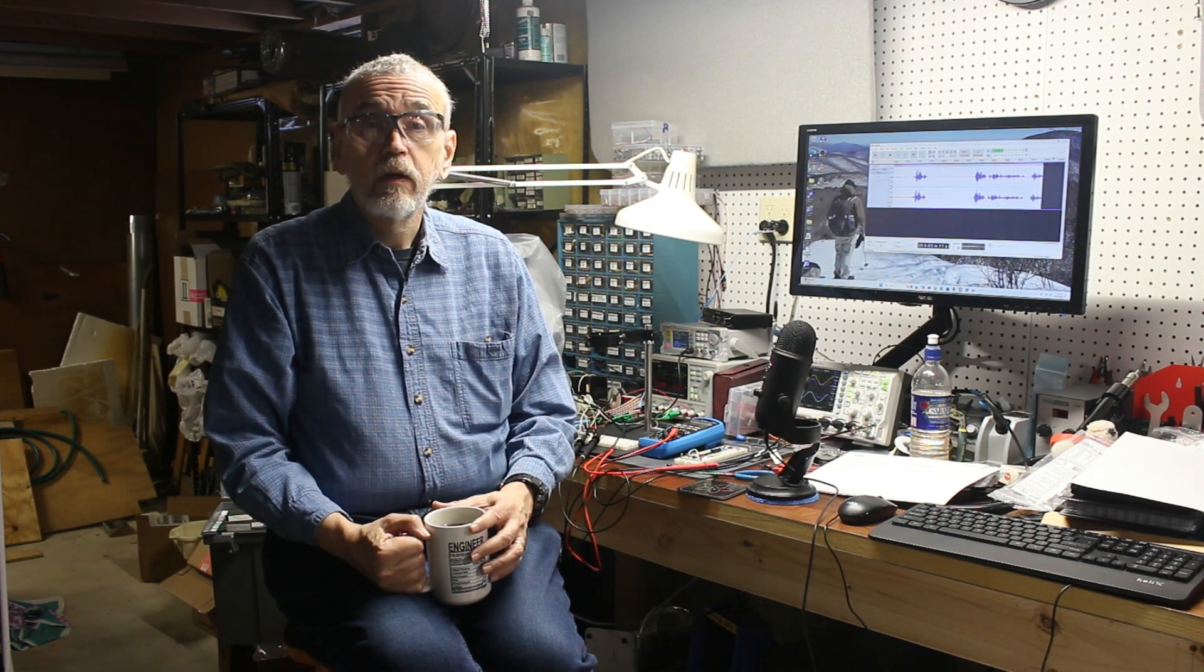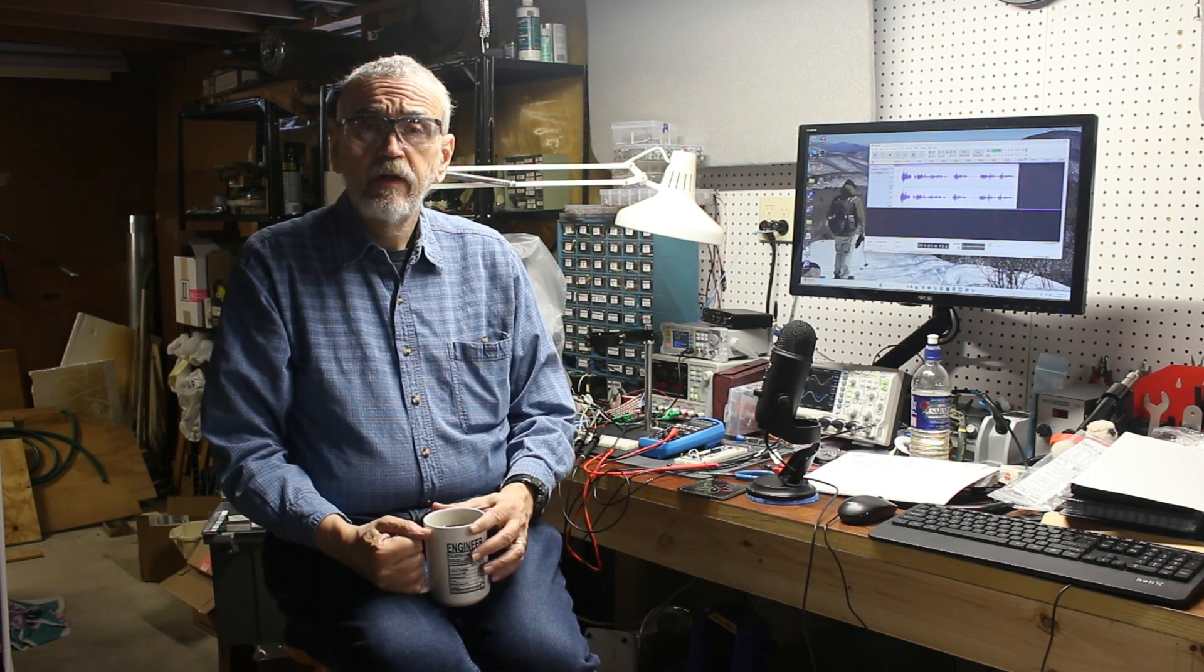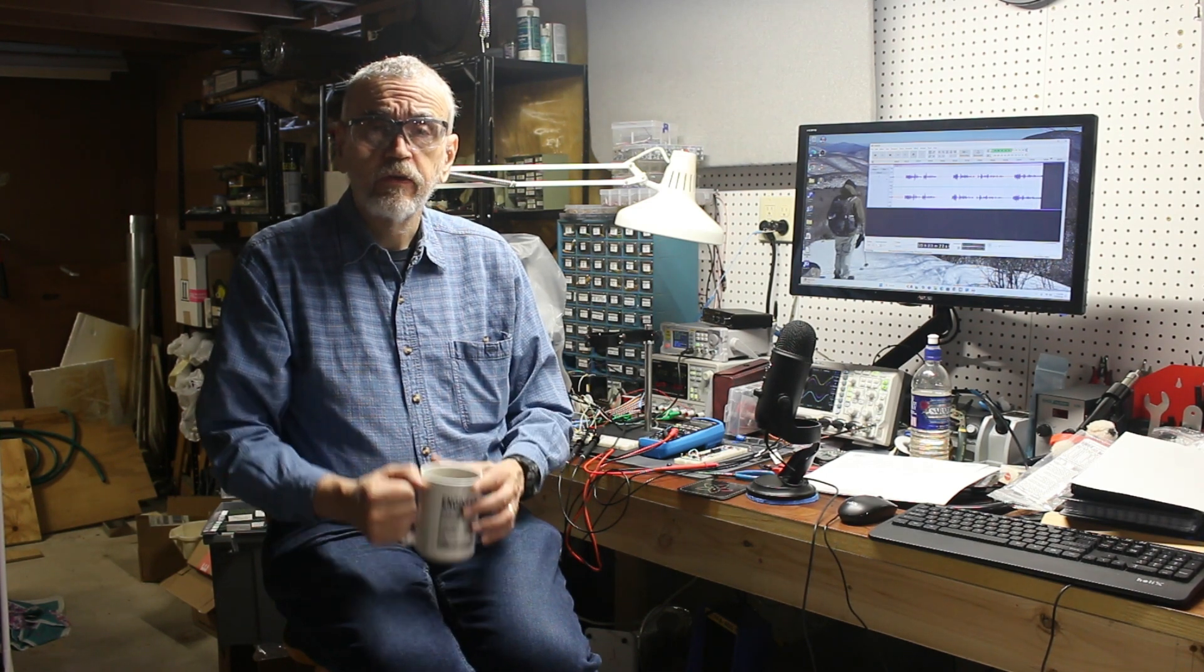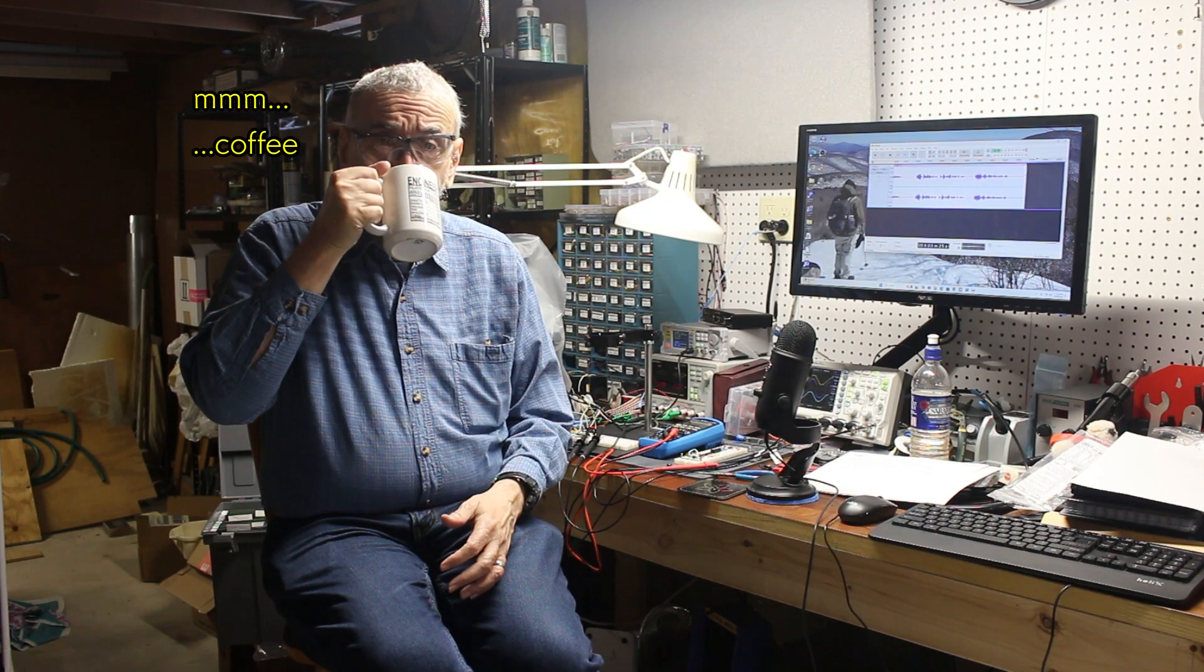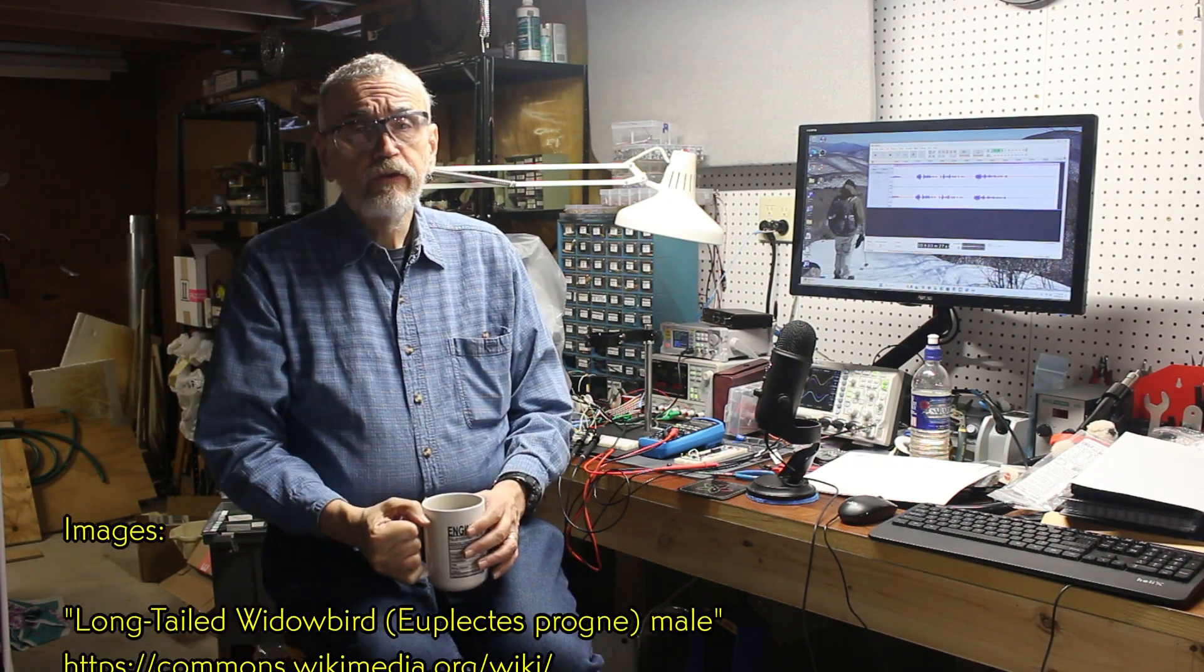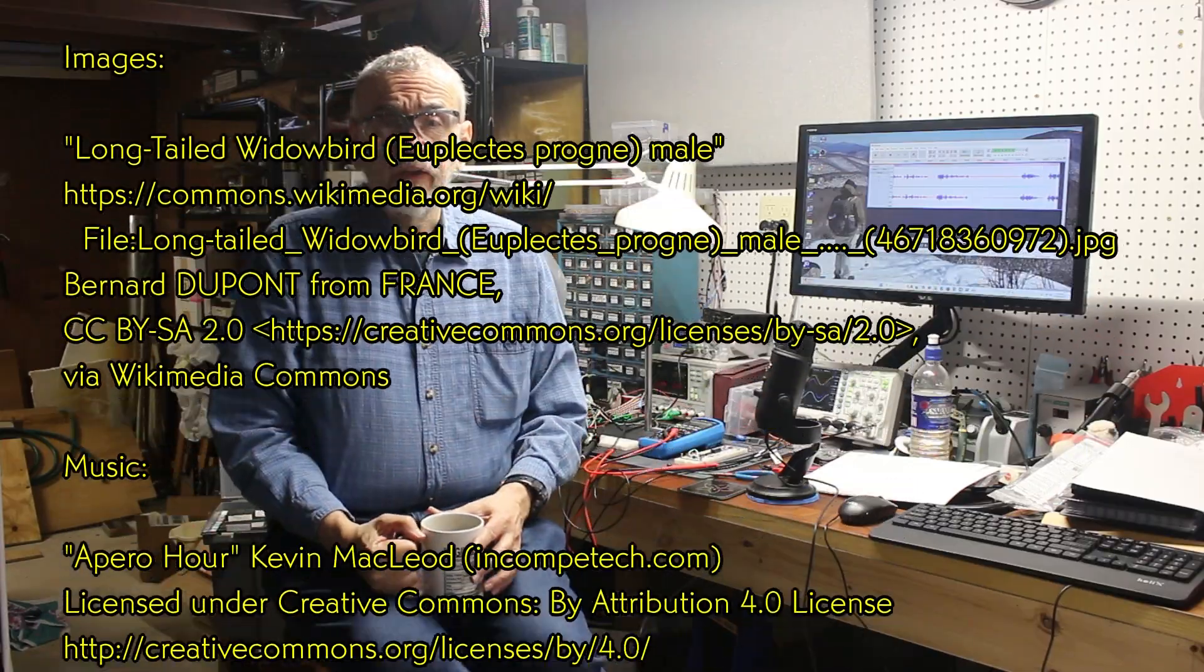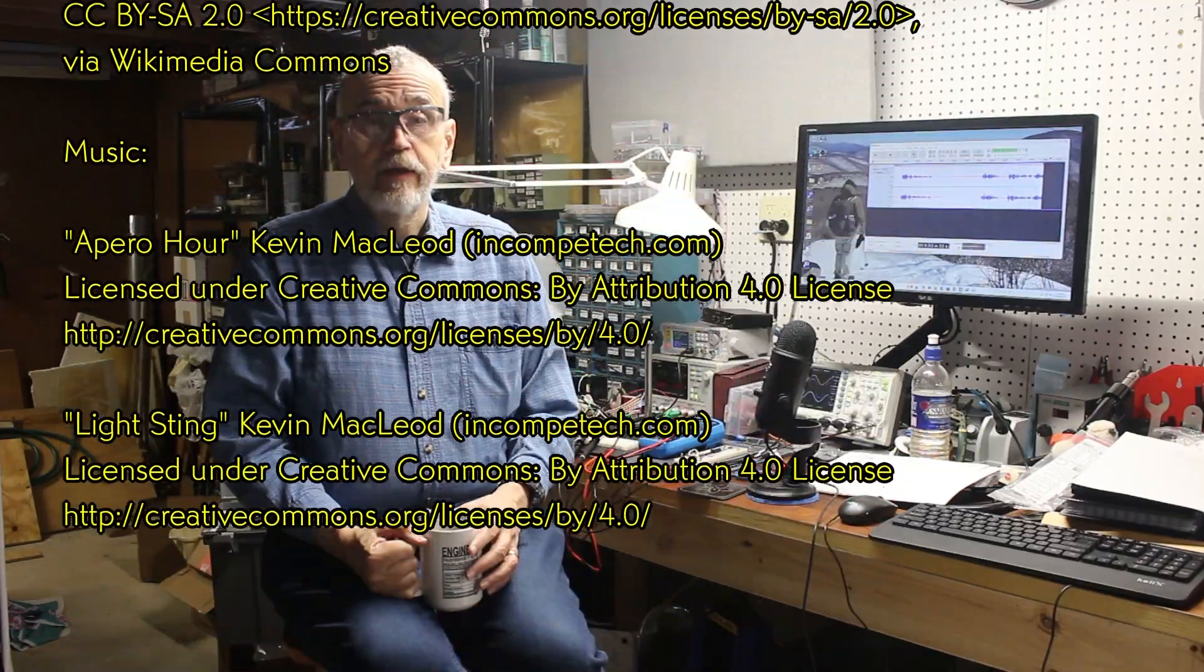Now we have an amp with a common mode rejection of at least 100 decibels, and possibly a bit more. As long as we can hold onto that, it'll likely be good enough. A gain of 41 decibels, though, is probably not good enough for a preamp. So we'll need to boost the gain with additional stages. So that's what we'll do next time. Add a gain stage to this amplifier and see how good we can make it.